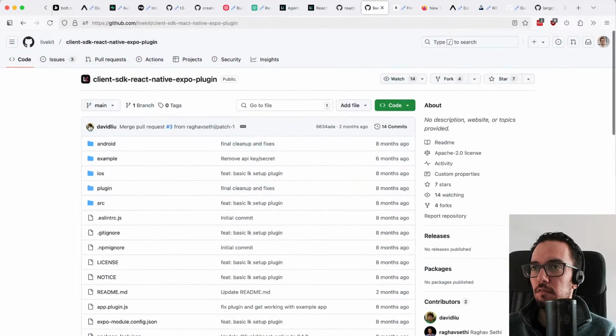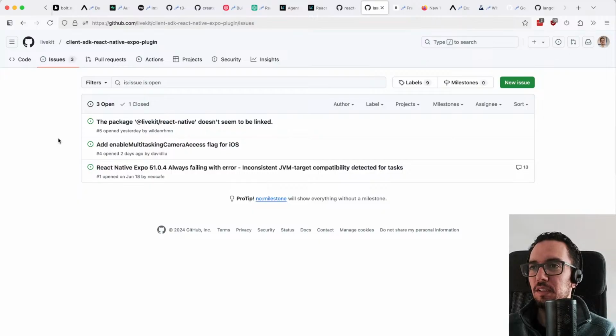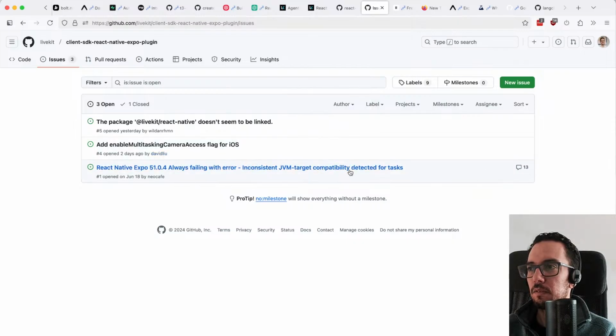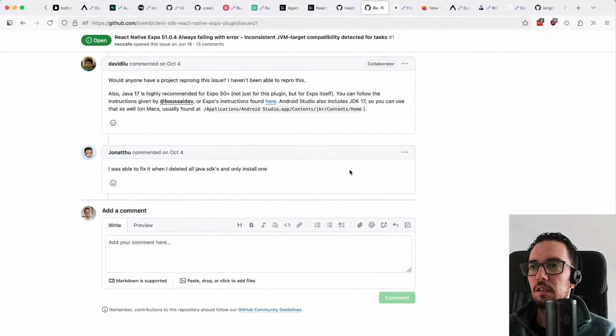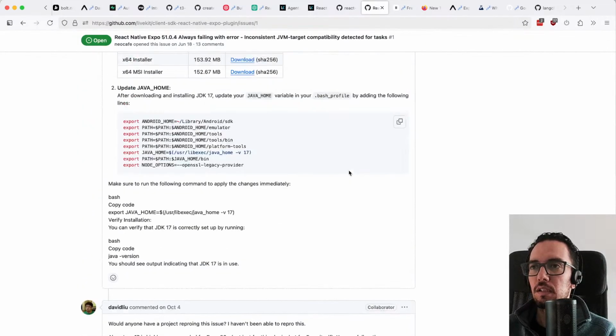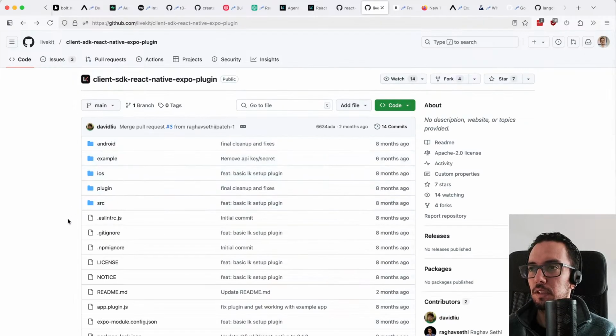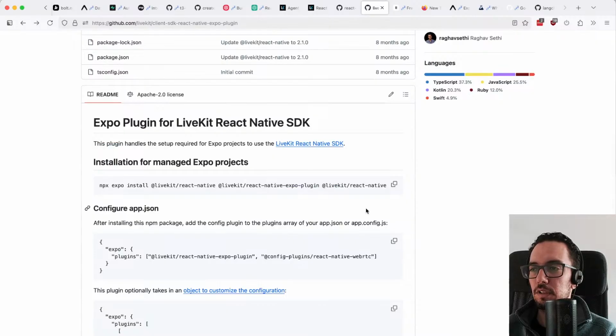Also, if you're doing cutting-edge development with new libraries and packages, always look at issues and pull requests and see, is this being maintained? Are a lot of people complaining about something? When was the last message on here? Not sure. Let's cross our fingers we don't get into this issue. Hopefully this works. Two months ago. Two months ago is not a long time ago for JavaScript libraries yet.